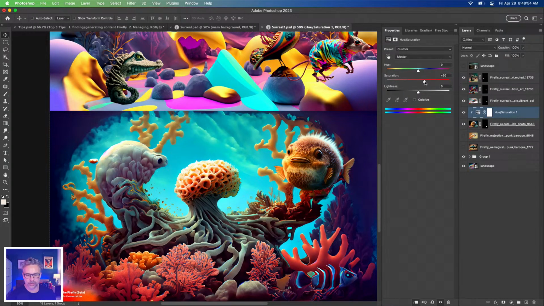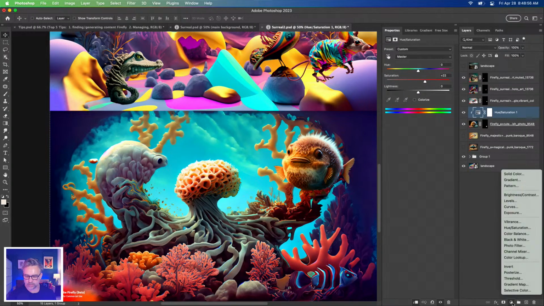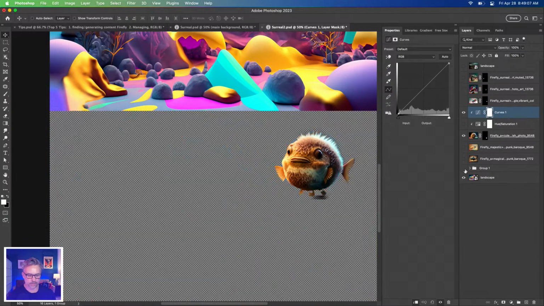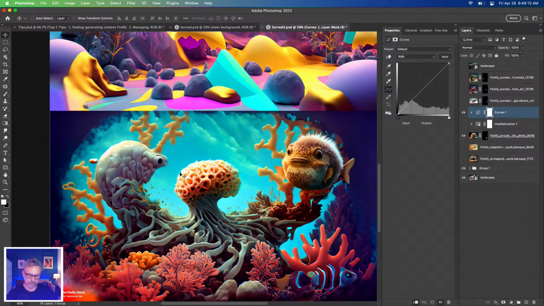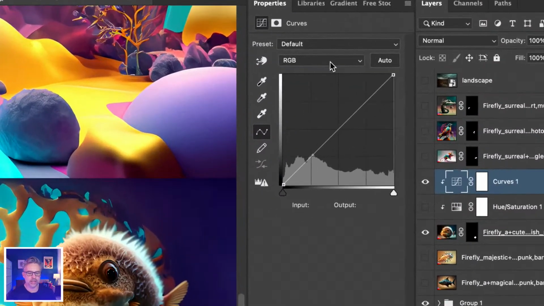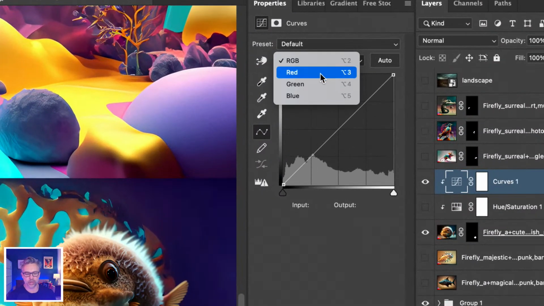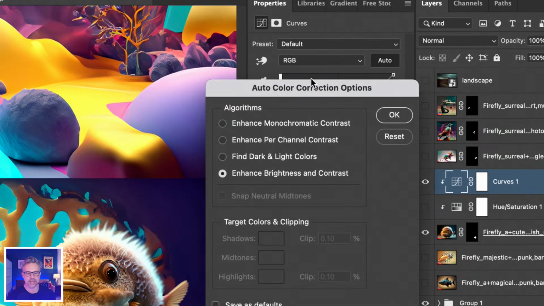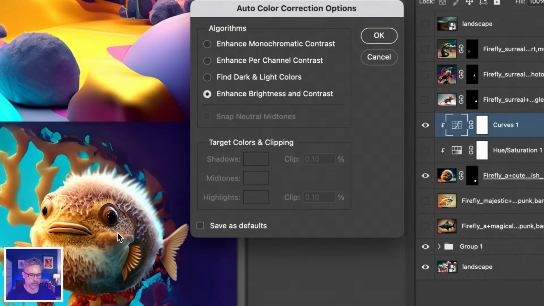But the pro tip I wanted to give you guys was going into curves, throwing some curves on this. And I really just needed something that was a lot of blues. So, nonetheless, here we are with curves. Usually people adjust RGB all at once, right? But you could break this down into red, green, and blue. What I like to do is go in here and click Option, click Auto. And I like to play with these settings inside of this color correction button.